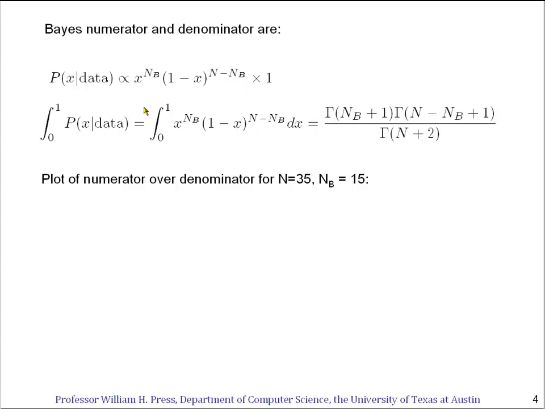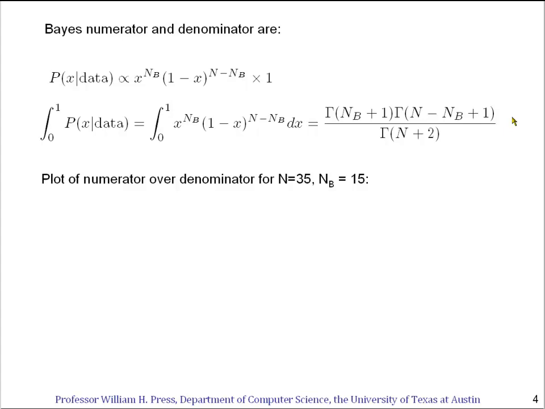So the Bayes numerator and denominator here are the probability of the data given x, that proportional thing, and you can see that I've now chosen the prior probability to be 1 here. And the Bayes denominator is just the integral of that numerator over all possible values of x, and that's a definite integral over x, which therefore can be a function only of the letters other than x, the nb and the n minus nb, and it turns out you can do that integral and you get this combination of gamma functions. I hope you've seen gamma functions before somewhere in your life. Gamma functions generalize factorials to have arguments that aren't just the integers.